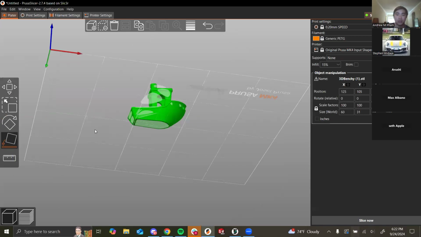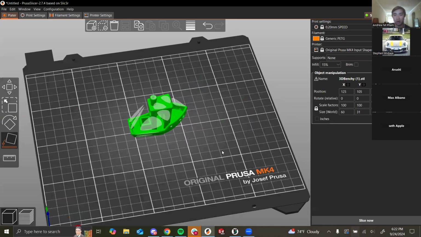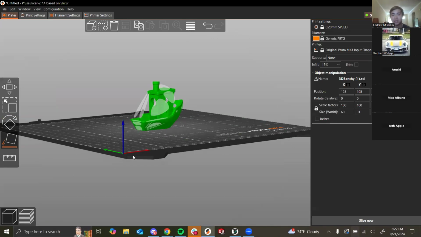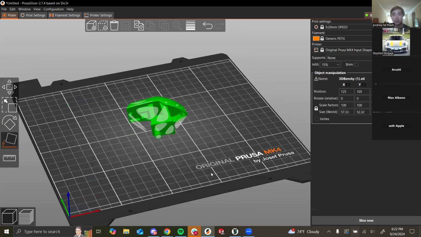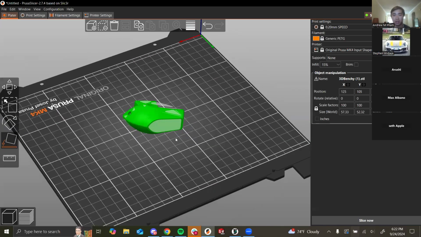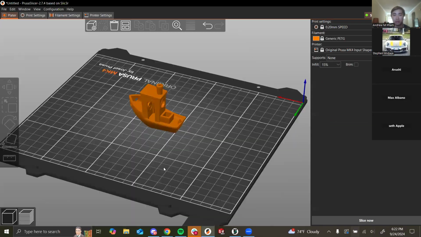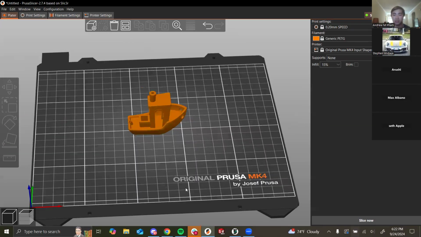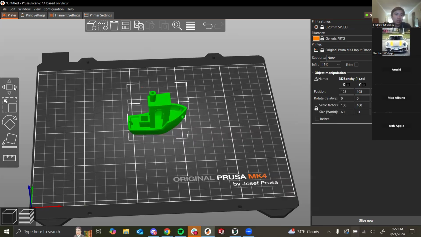Sometimes when you import a model, it may not be in the orientation you want. I like using the place on face tool because then it'll place it on whatever flat surface that you choose. In this case, you don't really need to mess with it, but I'm just showing you the UI.